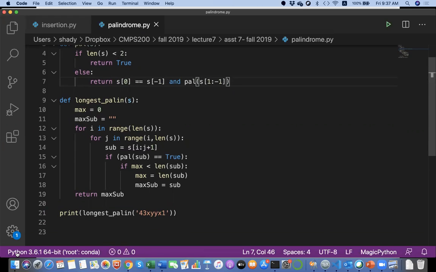So if s was a, b, b, a, c, and let's say d here, I want to get ABBA as the longest substring. So I'm going to do a loop over every element in the string. So I have two nested loops as the algorithm is saying.